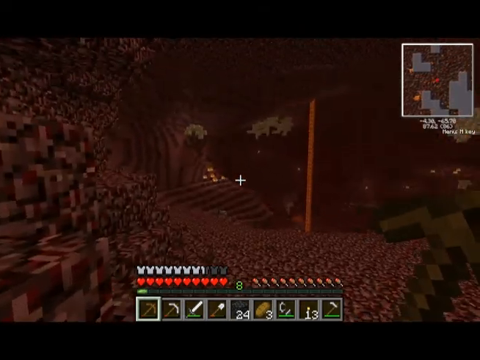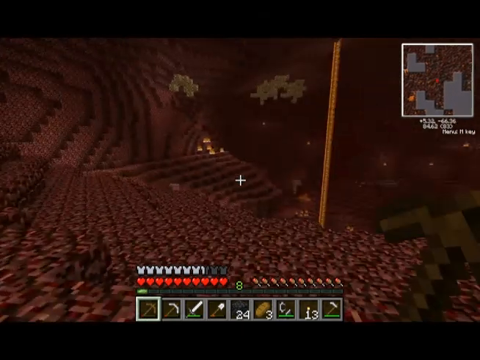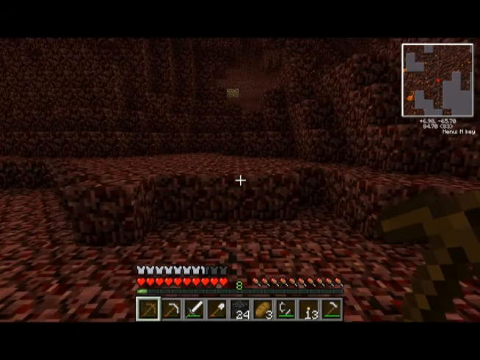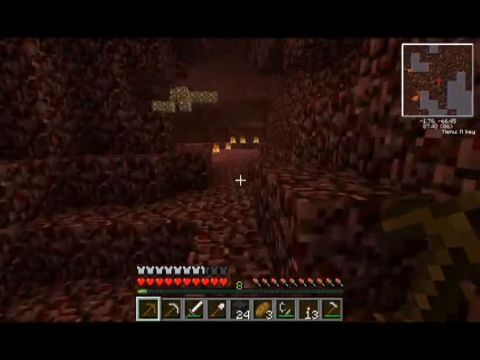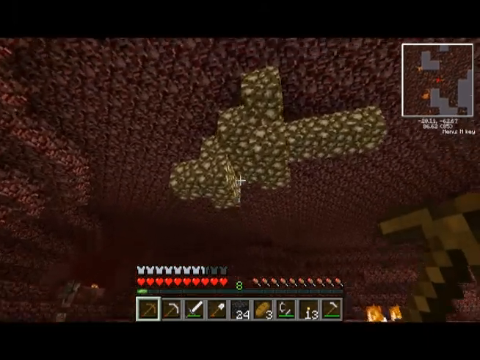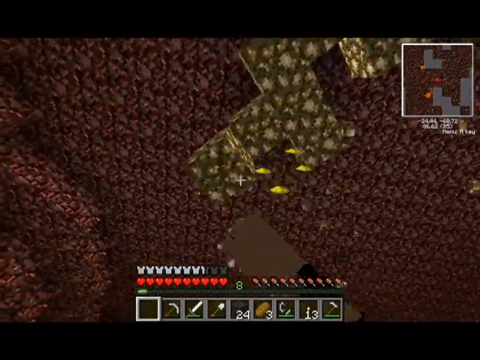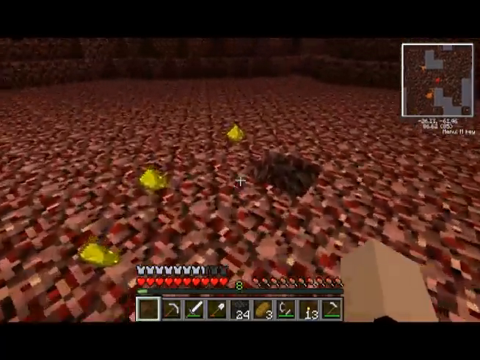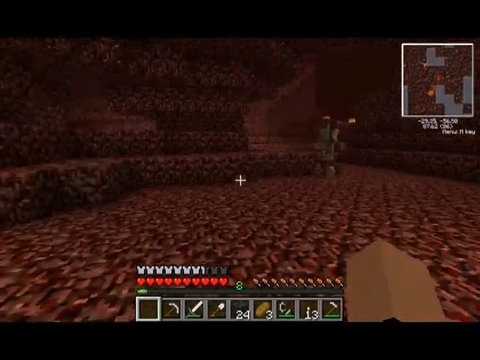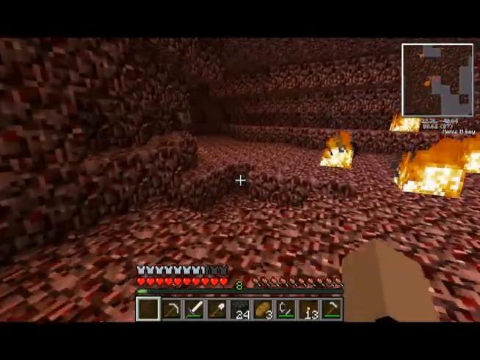Glowstone is going to become very important for us. As you may remember from my last Technic series, or season rather, it's technically the same series, because it's still me. But glowstone, we need it for our destruction catalyst. We need it for all sorts of stuff. And also for the Philosopher's Stone, which is what we're going to make now.